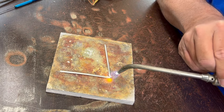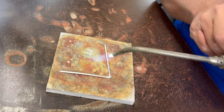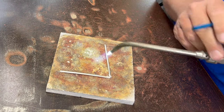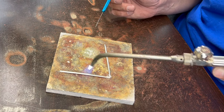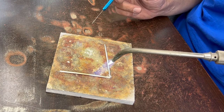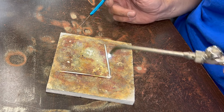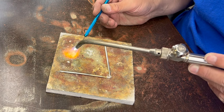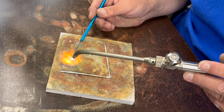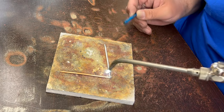If you're new to this and using a little butane torch, this may be a little much for that kind of a torch. So, probably won't have enough heat to get this whole thing up to the temperature you want it to be. So before you start doing a big project like this, you might want to get a little bit hotter torch. The other thing is, I'm going to do a little kick soldering here, where I pick up a piece on the pick here, and heat this piece up to the solder temperature, and then just touch it there. And if you're interested in that, that's a really useful technique. I'll put a link up there for you. A good video about that. That took me from being a rank amateur to a little less rank amateur.